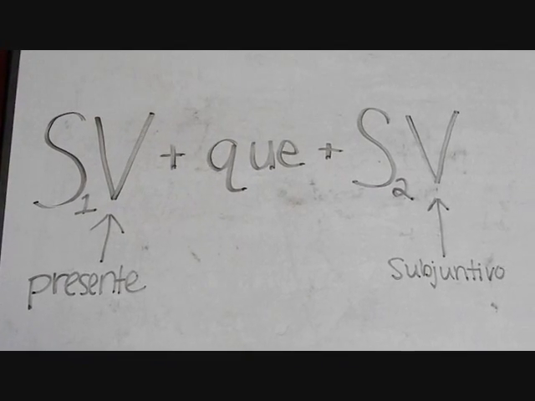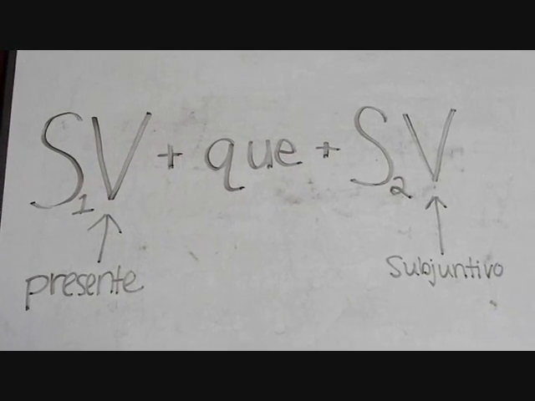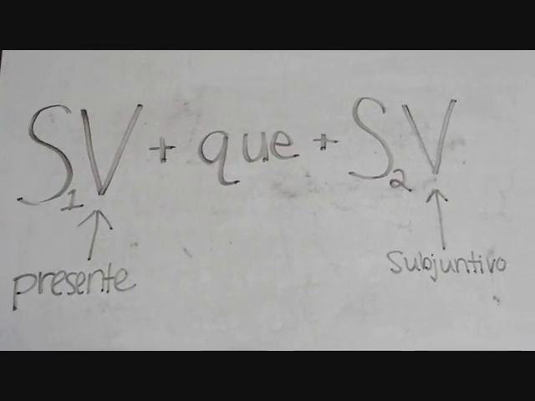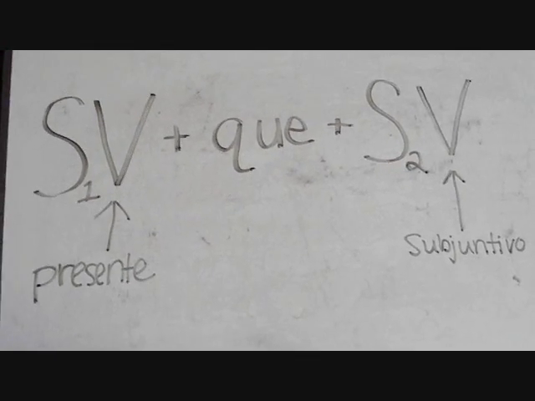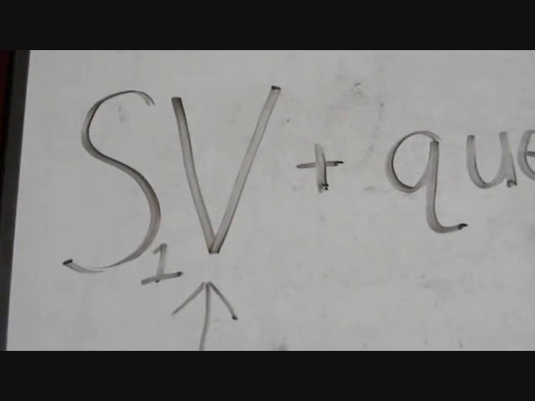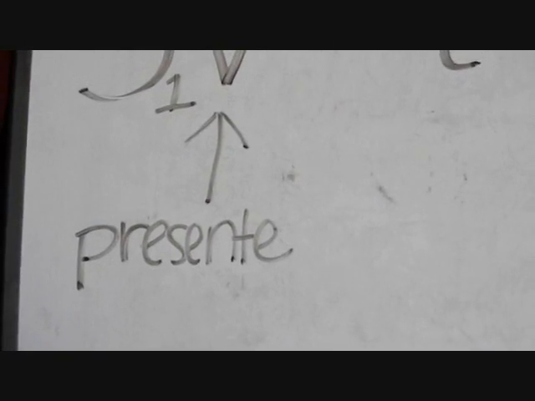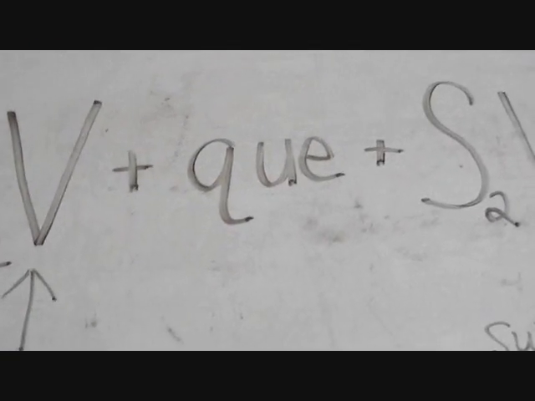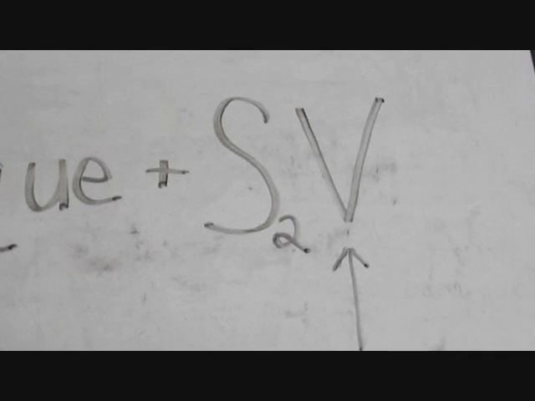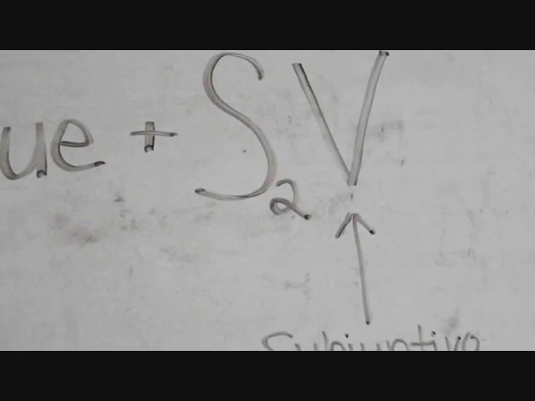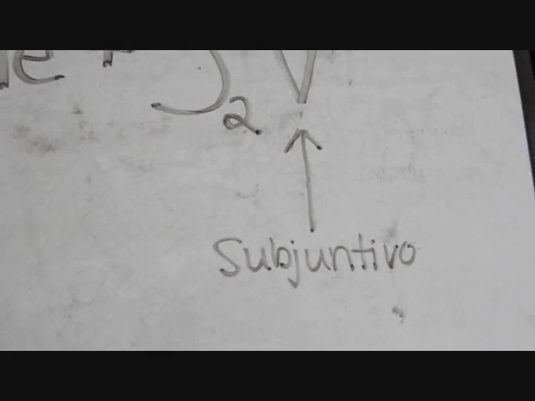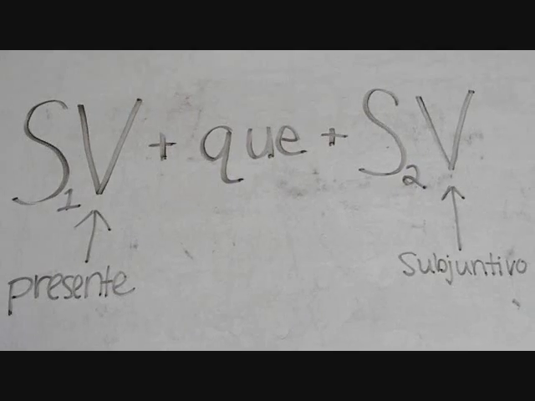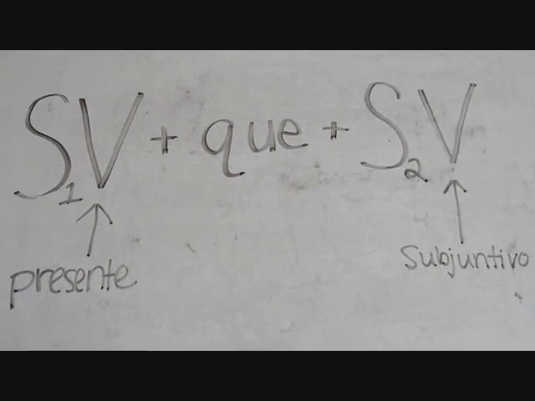So here is a simple formula that'll hopefully help you remember how to put together a sentence using the subjunctive, or when you'll use the subjunctive, how to pick it out. So first we have subject one, verb, and that verb is usually going to be in the present tense when you're using the present subjunctive, plus que, our all-important connecting word, plus our second subject, make sure there's a subject change, and then our verb in the subjunctive tense. So there's a short little formula that'll hopefully help you guys know when to use the subjunctive and how to put it together.